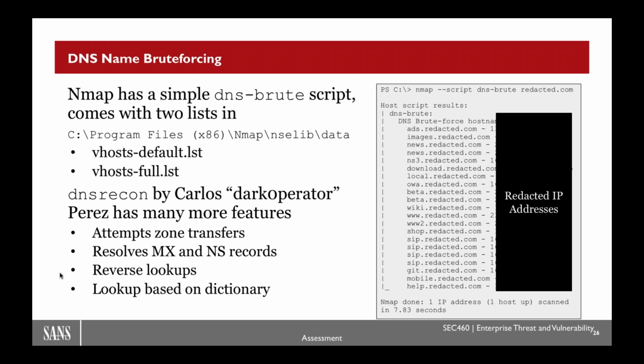We can see here off to the right, I ran this against a public website, and here's what we saw. We saw ads, images, news servers, local, we found a download server, an OWA, that's kind of fun. Beta, ooh, I like beta. I'm sure the bad guys like the beta servers too, right? Those are the systems that are often not well hardened and not well patched. And we can see a number of different things in here. Oh, Git, I always like Git. Maybe the bad guy can pull some source code. It's important to identify that and see if there are any issues there.